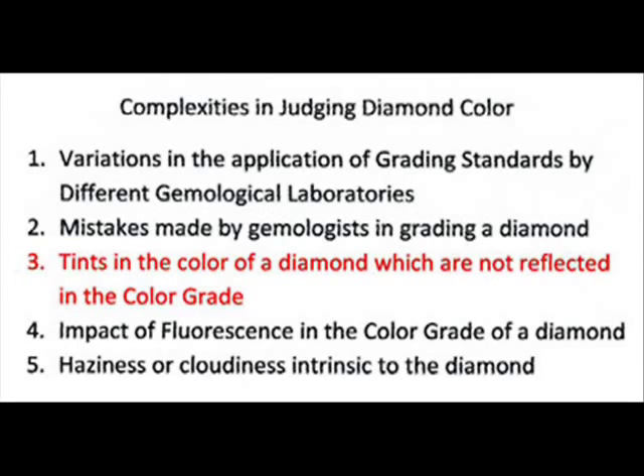Sometimes a diamond has a certain tint to its color which may not be strong enough to affect the grade of the diamond but is still strong enough to affect its value. When looking at that diamond, you can often see a tint of brown or a tint of steely gray — it is in the material of the diamond, the crystal — and it may not impact the GIA grader's decision on what color grade to give it. But when an expert diamond dealer looks at that diamond, they will see a difference and it becomes undesirable. You don't want an H-colored diamond with a tint of brown in it; you want a diamond without any tints, which is a true color. For that, you need expert guidance who can look at that diamond for you and assure you that it is correctly graded.